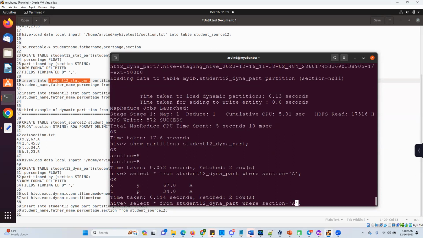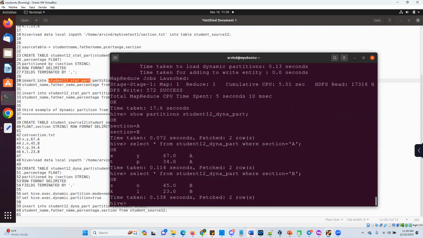Exactly, data wise, nothing will change. I'm still telling you, whether you do static or dynamic, nothing changes for the data. The select queries, everything will be the same. The only thing is how easily you can do dynamic partition. Instead of doing multiple inserts, you can do it with a single insert command with all the partitions, maybe one partition, 10, 15, 20 partitions. You have to run only one command.